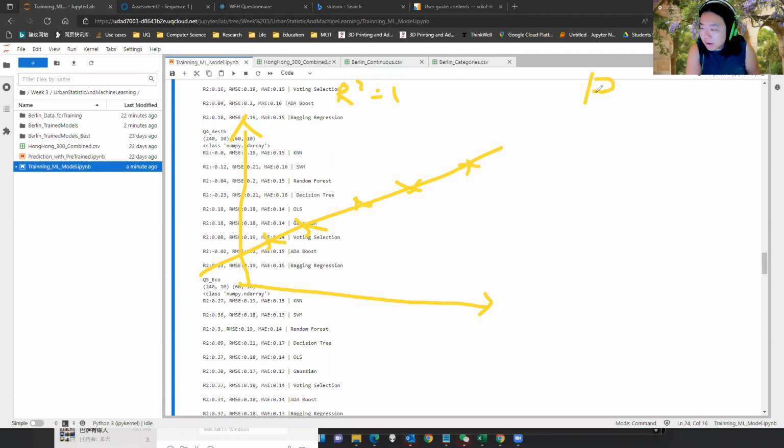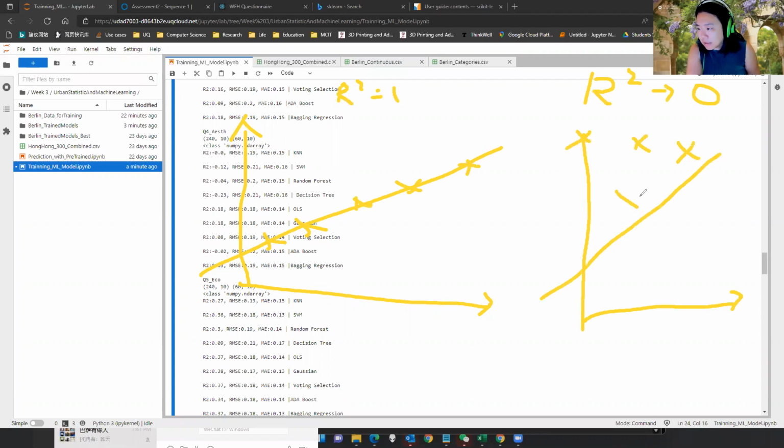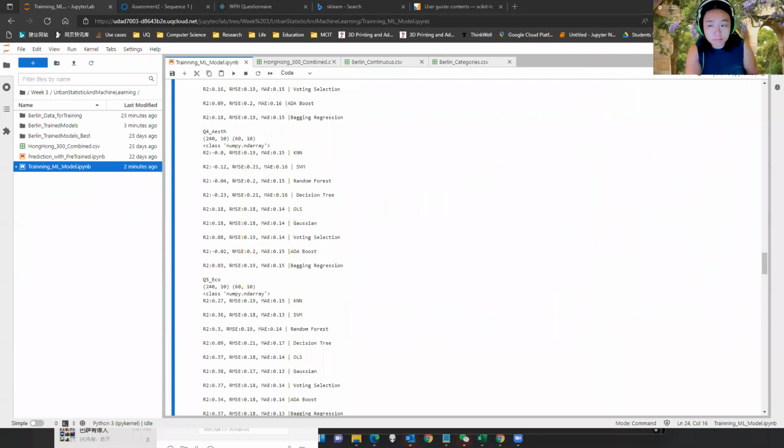However, if the R square is close to 0, we can still fit a line here, but the points could be something like that. So even though we find a best fit line, the changes in the data may not actually be relevant to it. So that's what R square means.